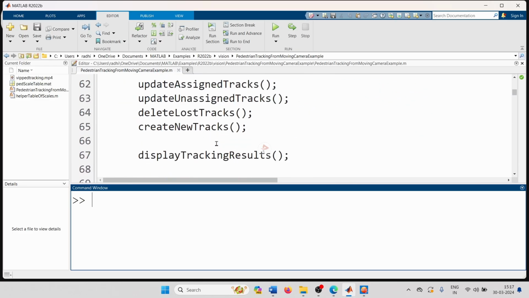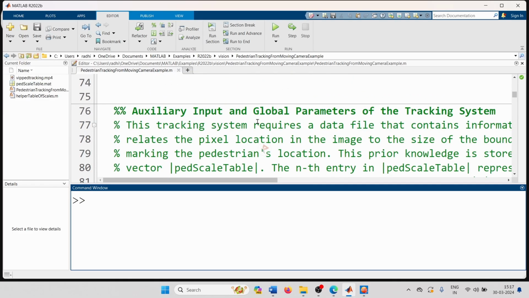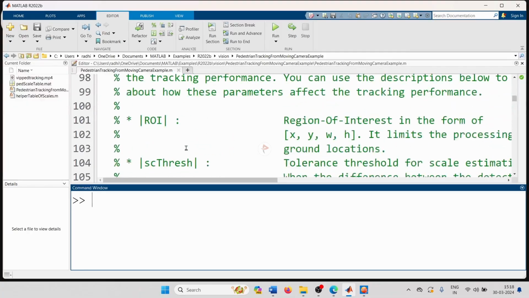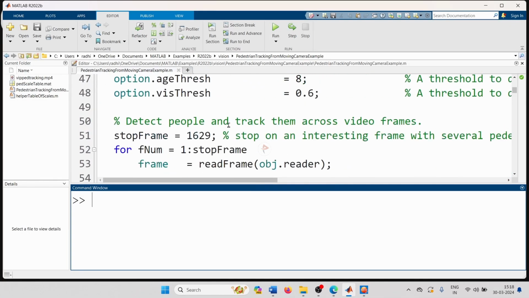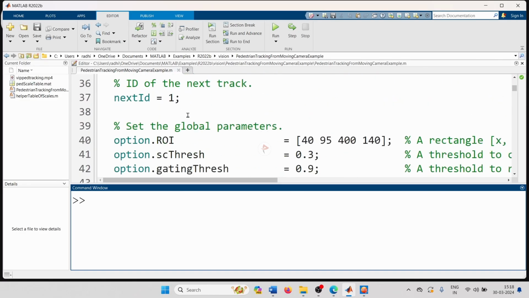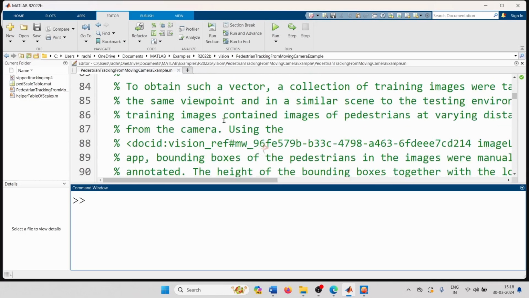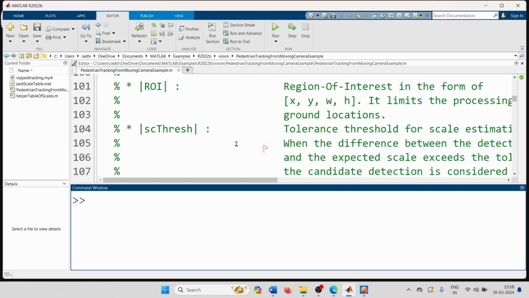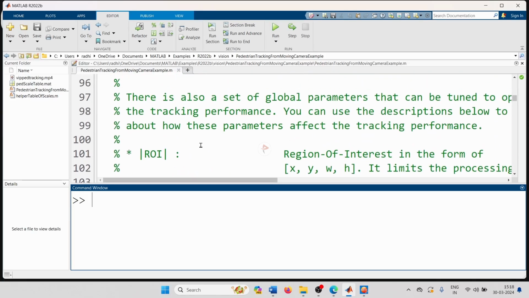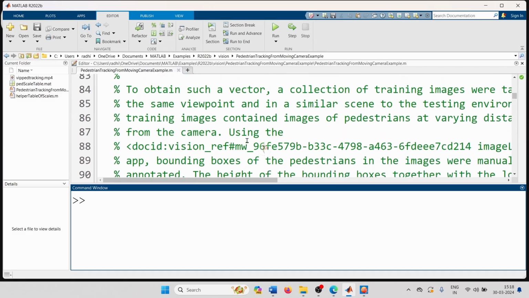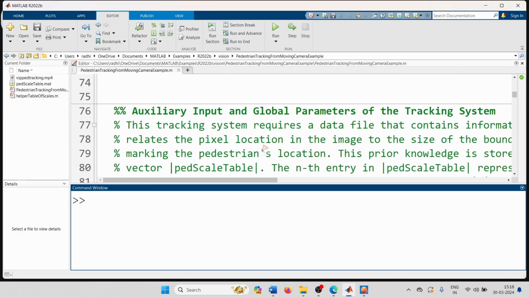So now I am going to create the auxiliary input and global parameters for the tracking system. And we mentioned here, this is the auxiliary input. This auxiliary input is a PED scale table.